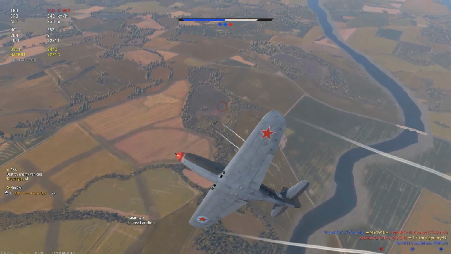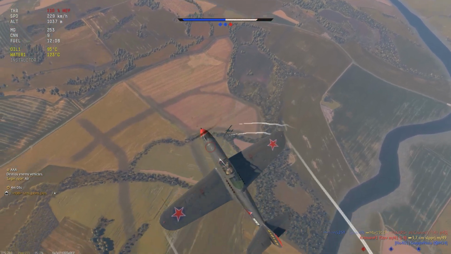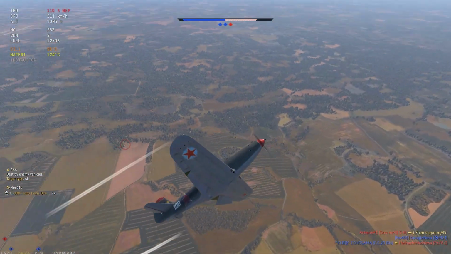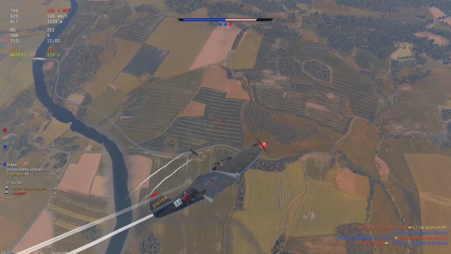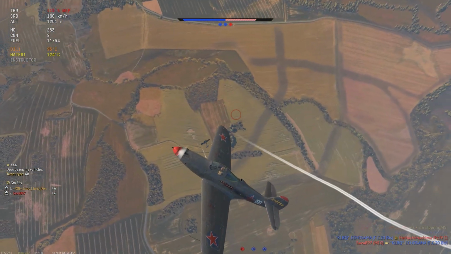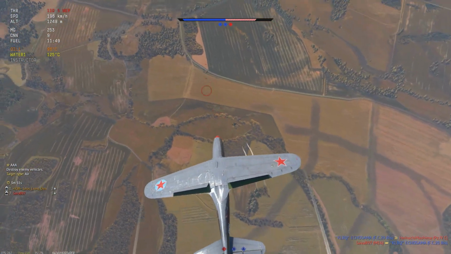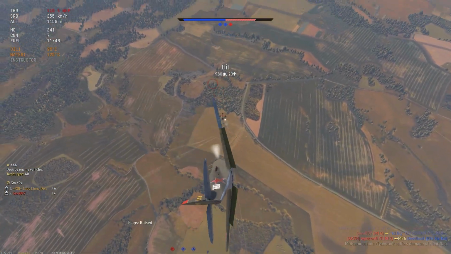He has more engine power, and he can deal with these low speeds better than I can. But one thing I don't think he's doing is using his flaps for one reason or the other. After getting that critical hit, I was pretty confident he wouldn't be able to fight me in this spiral climb that we're doing here. It's not really a spiral climb, but it is a really slow fight.